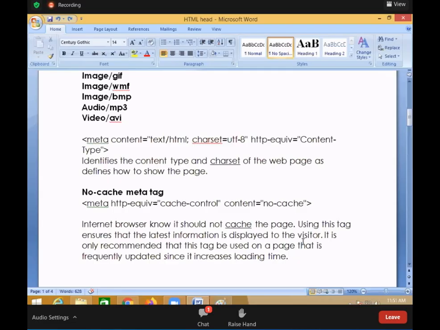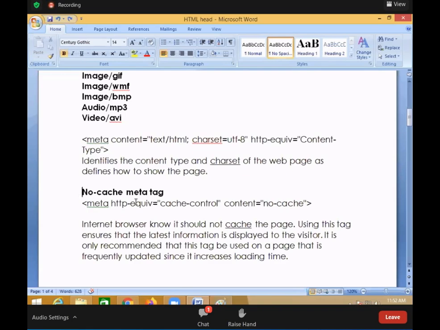Yes. Rather than displaying a new page from the server every time, it will display the old page already saved in the client system. But if you want the new, updated information to be displayed whenever you open the website, you don't go for the caching mechanism. So the default content is no-cache.